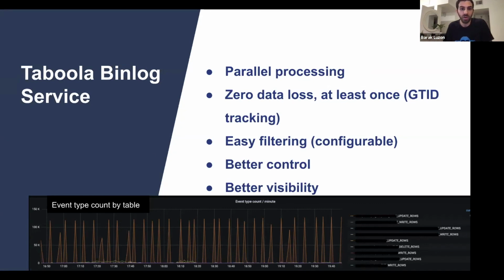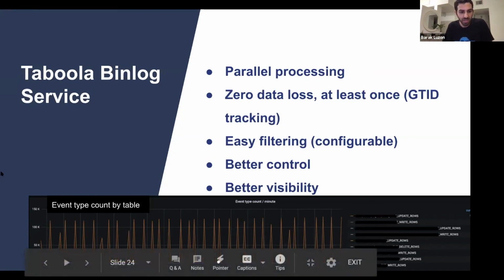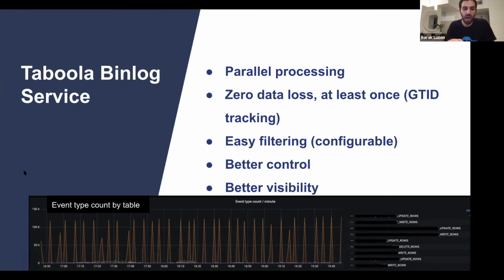And the cool thing that I get along with it is better visibility, because as you can see here, I can actually see what's going on through the data pipe and on a table level. If any of you worked with MySQL and you had replication delays, you don't know what's stuck. You just know that you are behind the master DB, but you don't know what you've missed. But here, I can see what I tried to send, and on the other side, I can add the same metrics and see what I've read. So I can cross between them and understand what pieces of information I have missed, or am I still waiting for.